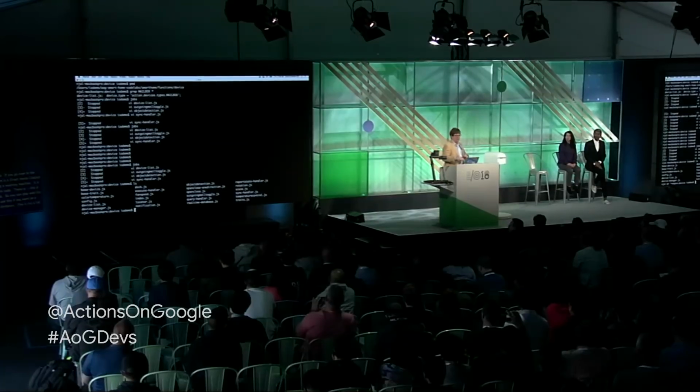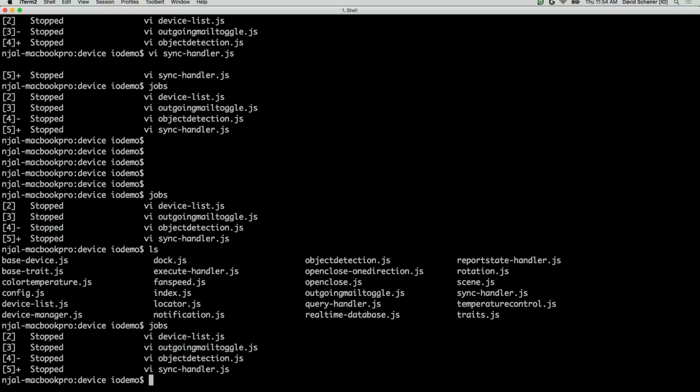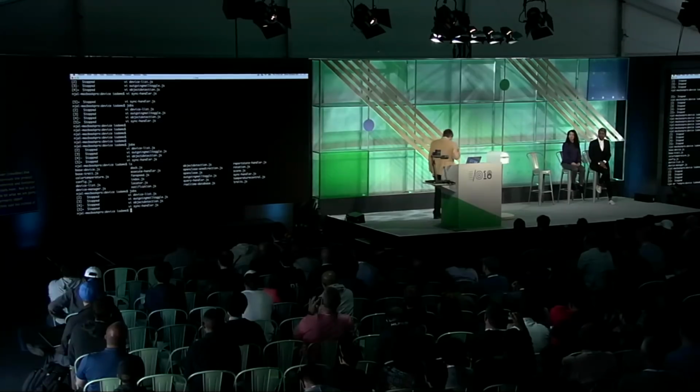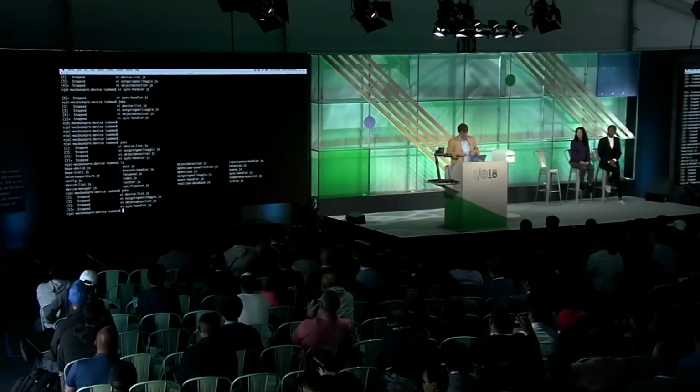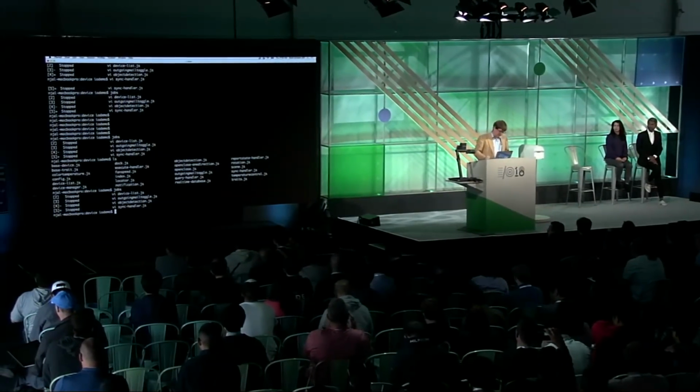You would not want to use this as it is for your IoT product in market because it doesn't have a persistent database. It doesn't have a lot of the user handling that you'll want for obviously your own product. But it is a full reference implementation, including a lot of these traits here. What we're going to demo here is primarily object detection, like Michele said, but instead of doing mail, because these things are extensible, I'm going to show you how you might build a product that detects, like in my neighborhood, we have some other needs for this sort of thing, and I'll show you how that works.